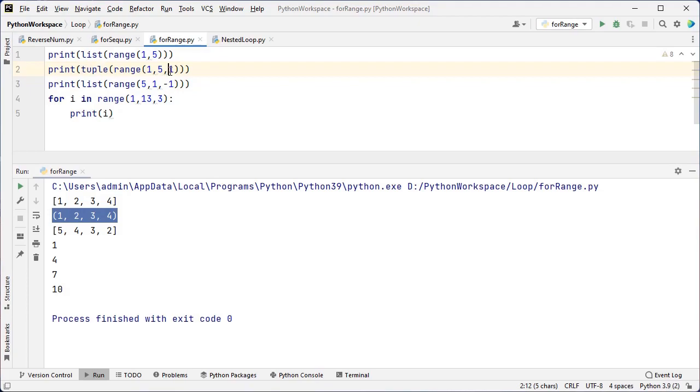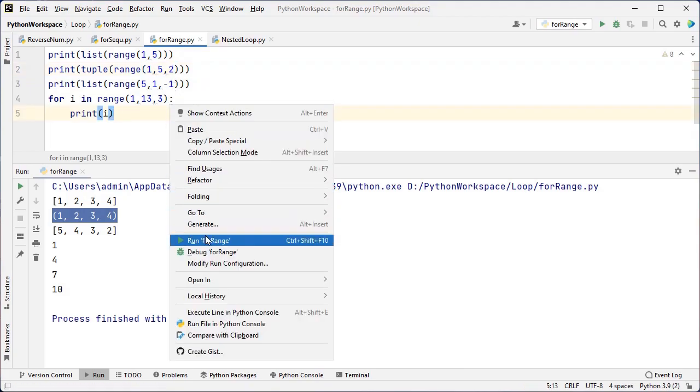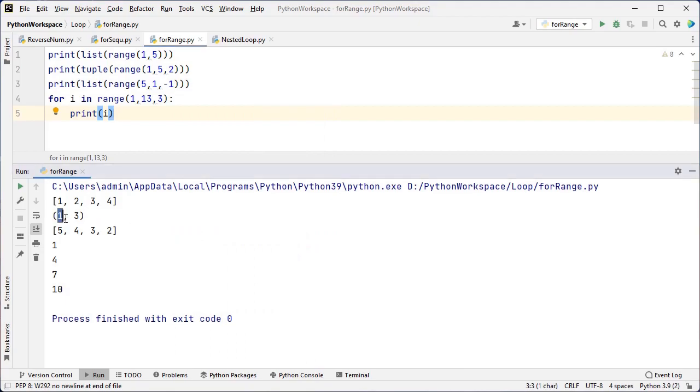And here I have given the step value as 1. So here I change this 1 to 2. Now I execute this one again. Here 1 and 3. The difference between the first value and the second value is the step value. So 3 minus 1, 2 only.